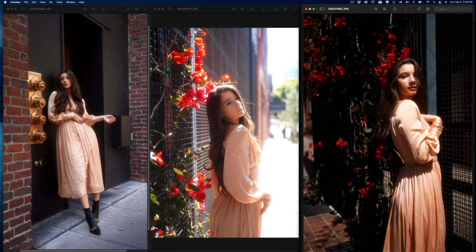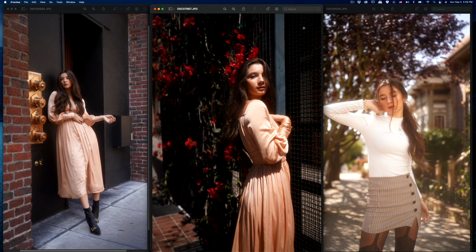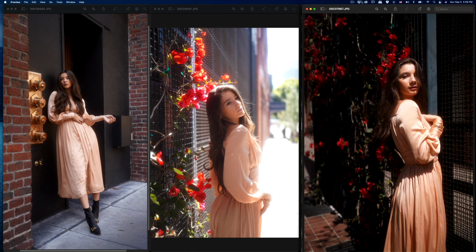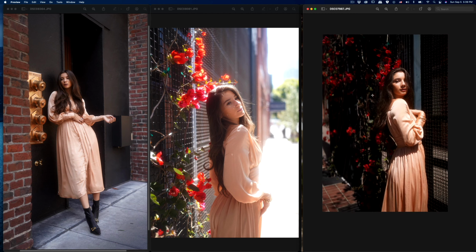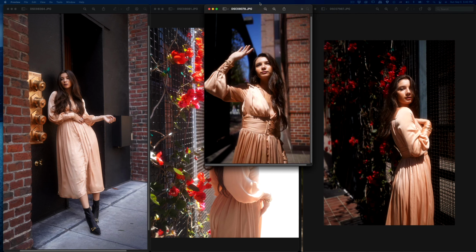So what I mean is, if you don't want to blur out the effect of the diffusion like this one, you can just choose the half stop one to try it out. But it still created a nice, very subtle atmosphere of a movie style. So I think it's good, especially if you are planning to shoot in strong sunlight. This diffusion of the sunlight will be good.